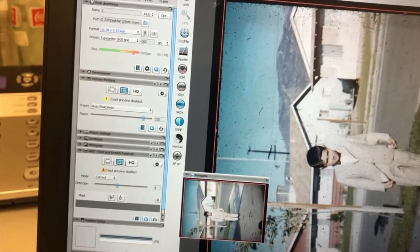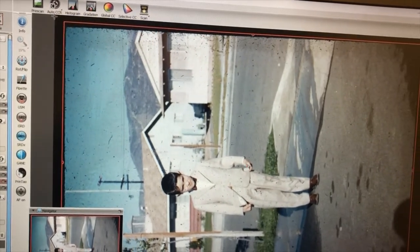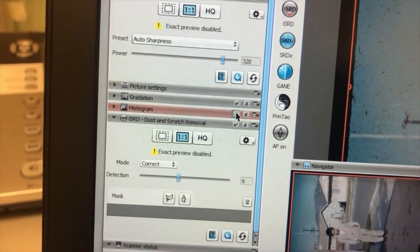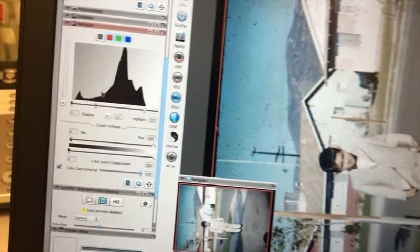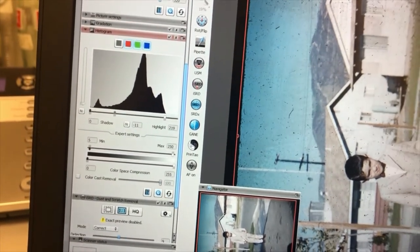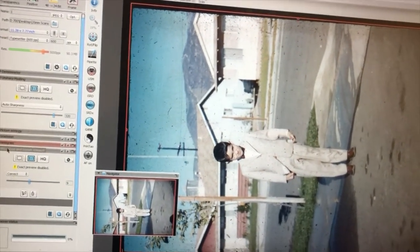The next thing I like to do is auto-correct. I found this is actually pretty useful. Sometimes it's out of whack, but that's pretty rare — then I'll just eliminate it. To eliminate that, you just click the histogram and turn it off. Same with the gradation. That eliminates your auto-correct, but I find it's been pretty good. If you need to change your curves or your levels as well, you can also do that here. I just like doing the auto — it puts it in a good place, and if it's not perfect, Photoshop can also work on it.